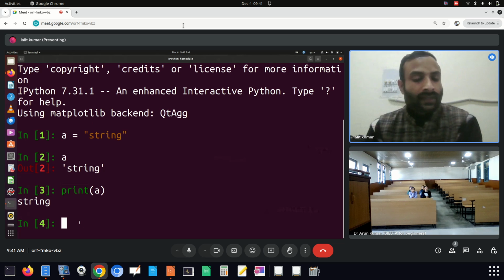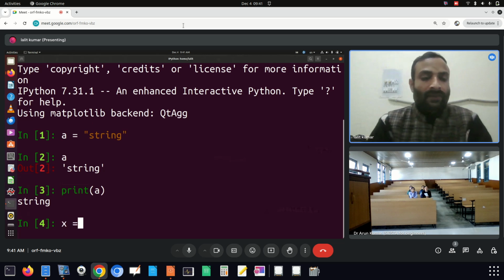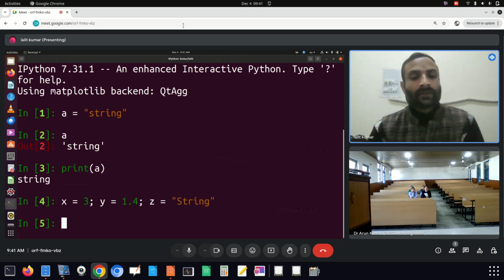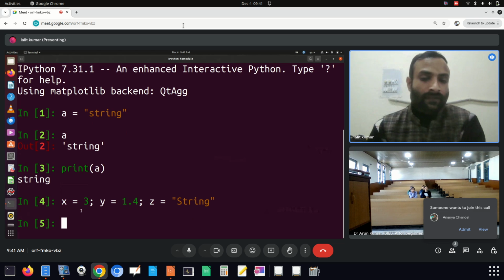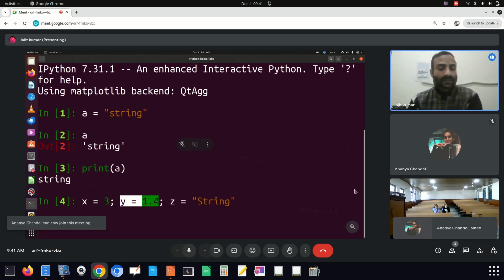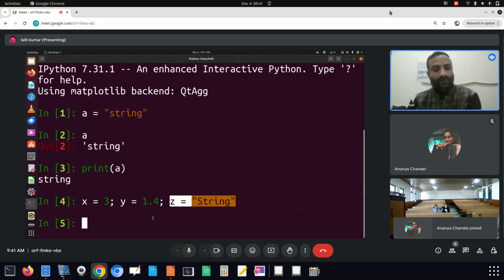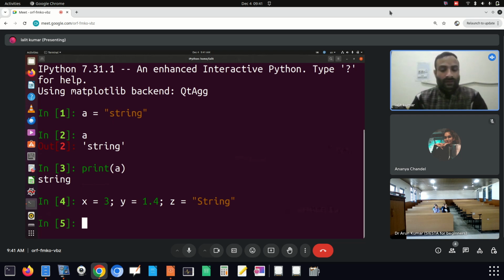Let us say I have different data types. Let us say some variable x is an integer, y is a floating point, a real number, and z is a string. So I can always use print modifiers. Let us say for this integer we use %d, which is the integer format, and %f is for the real number or floating point, and %s to write the string. So I am using a print statement to print all in a single line.